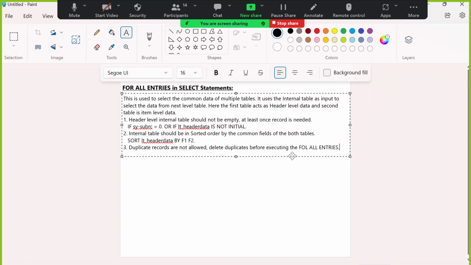So we need to delete duplicate records before executing the for all entries. First we need to sort it and then we need to delete.